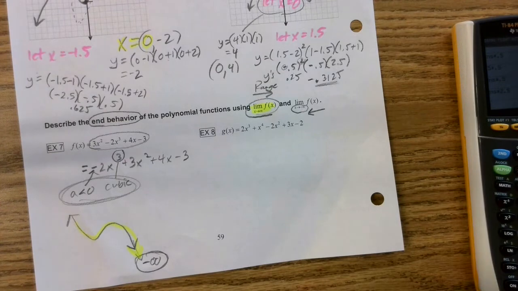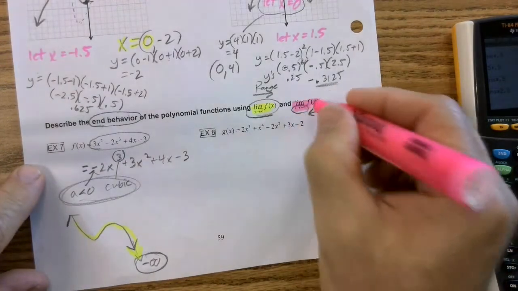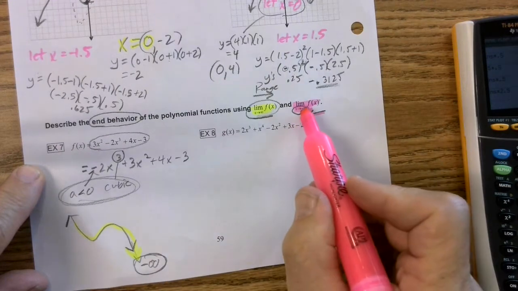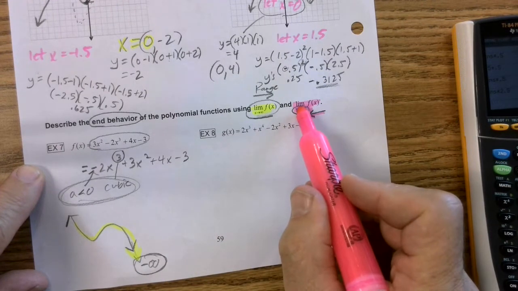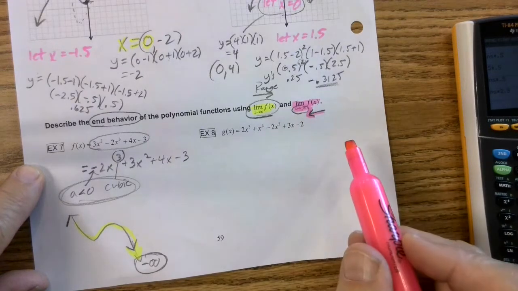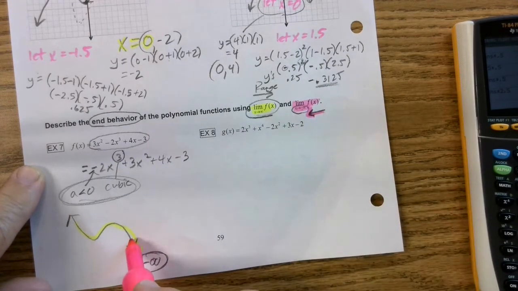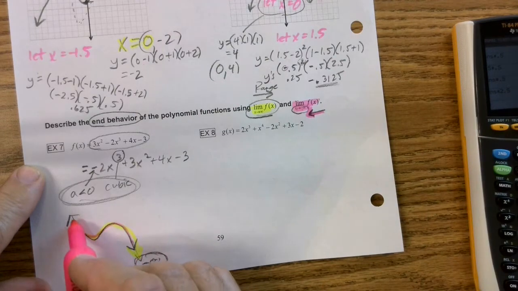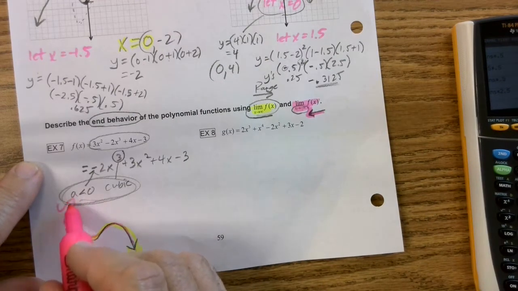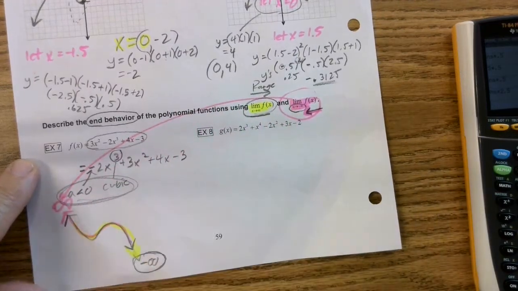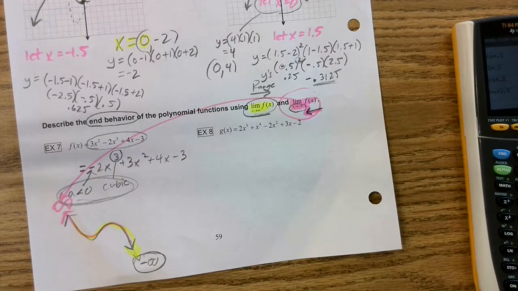Now, what about this guy? Well, this says move right to left because of that little tiny instruction there. It says x approaches negative infinity. So that means move right to left. So we start here. We travel along this graph, and look, it's going up. So the answer to this problem would be infinity, based on that drawing.